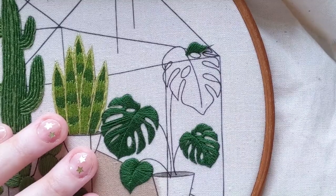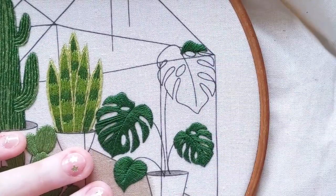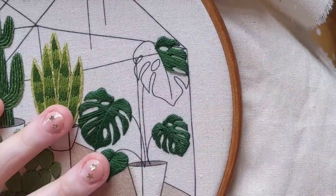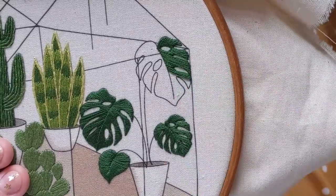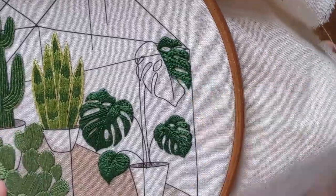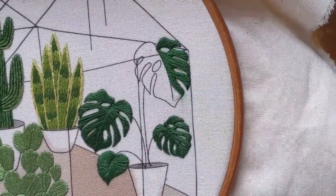It'll get to a point where you can't get to that hole without hitting that center leaf, so just start pivoting around that leaf cut and then fill in those edges. You can pull your thread up and see where it's going to go — pull it flat along and you can figure out exactly which angle it'll go at and whether it's right. Sometimes it's not right and you need to go back on yourself and fill in, and that's fine as well.